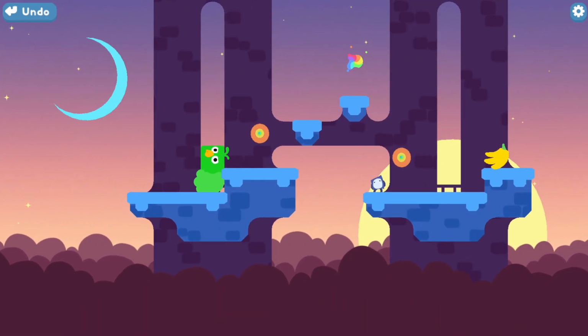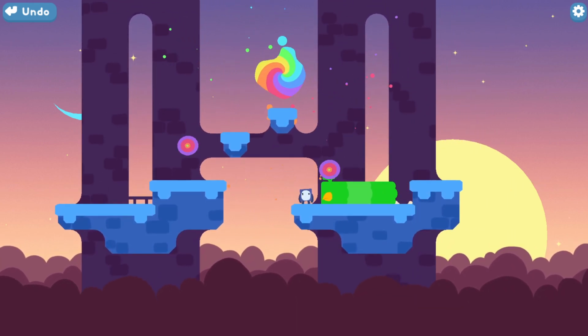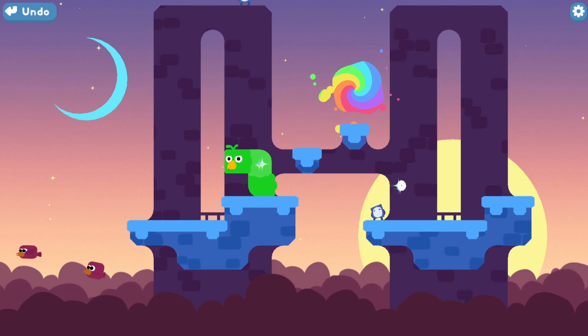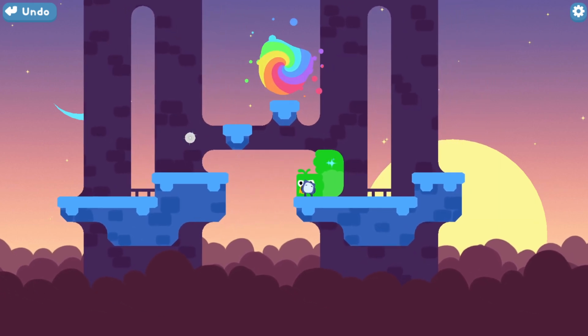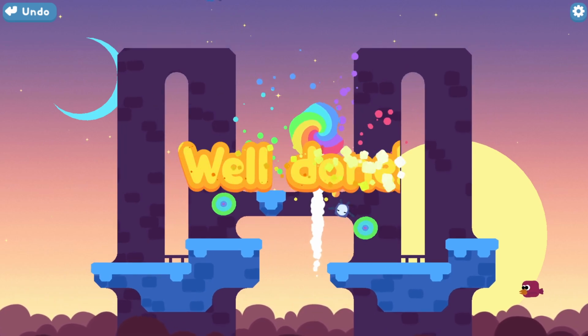What's this, a portal? Whoa. Now it's gonna get super fancy. Also, can we interact with you? Nope. You're just part of the scenery. You're just here to cheer us on. Little mascot. Fair enough. Oh, there's two of you. I'm not opposed to that.